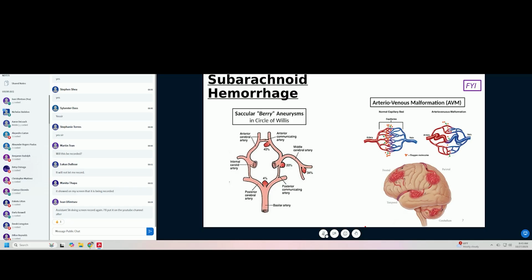So here's an example of, again, those saccular aneurysms, kind of where they could form. And then another example of the AV malformations. Typically you have capillaries, but in certain regions you don't. So that higher pressure from the artery going to the veins can cause the brain to become damaged and cause it to bleed. But again, the thing you need to be aware of is that these are going to come on suddenly. It's not something that happens gradually. It's a sudden severe headache.